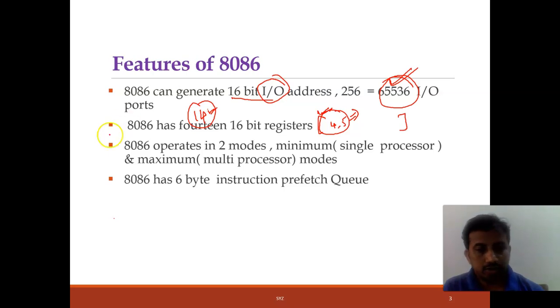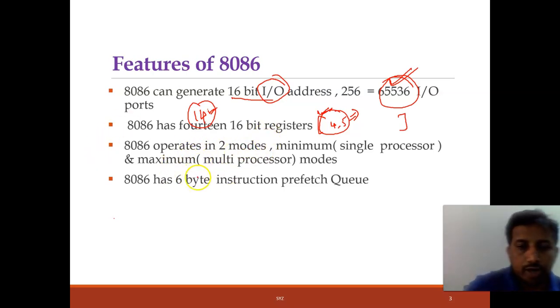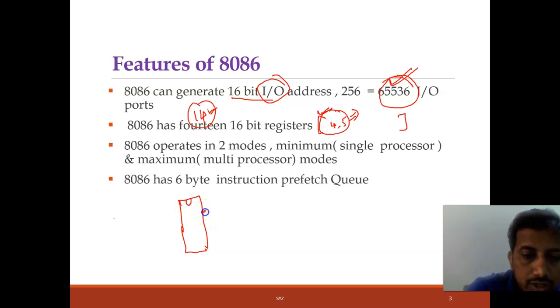When you take up the microprocessor 8086, it is a small chip with a notch on it. On this microprocessor there is one pin called minimum or maximum mode. That means minimum mode and maximum mode are the two different modes in which the 8086 can operate. When you strap this pin to VCC, the microprocessor works in minimum mode.